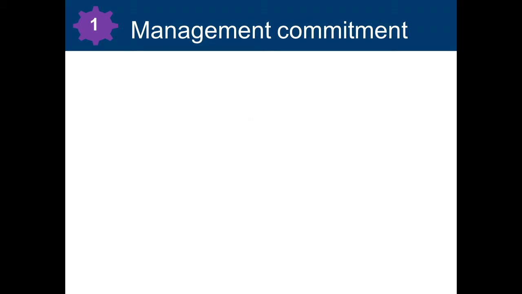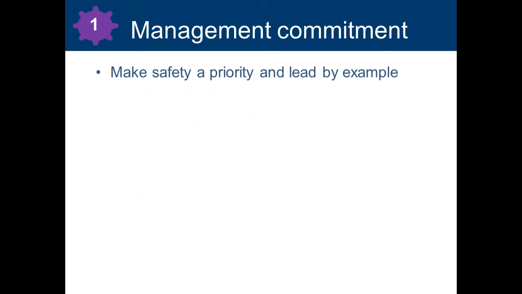The first element is management commitment. Effective health and safety management requires strong leadership and a commitment from managers to make safety a priority and to make the workplace as safe as it can be. Employers and workers need to understand their responsibilities and how they can meet them. You can demonstrate your commitment by showing enthusiasm and interest for good health and safety outcomes, following the rules yourself — or what we call walking the talk — getting involved in safety initiatives, promoting consultation with workers, and acting on safety issues as soon as they're raised. Part of your commitment is also budgeting for safety, to make sure there's enough time and money to put systems into effect.